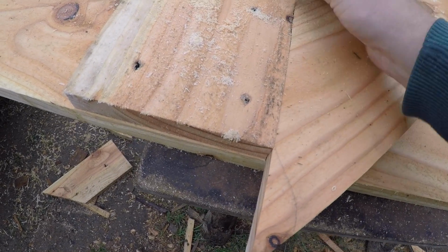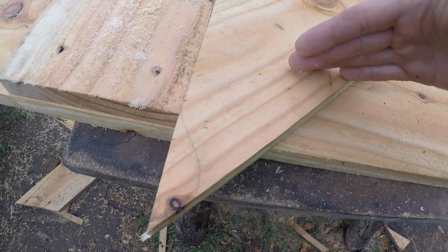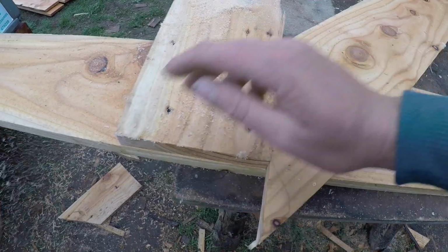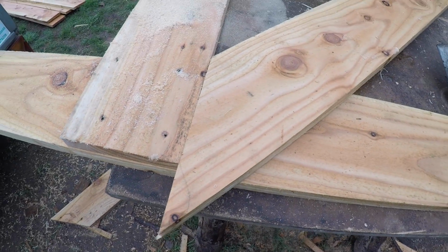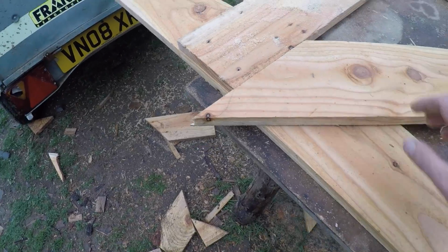There we go, we'll put a brace in. Now I know a brace on a door really should butt up to a piece on the edge, but these aren't particularly heavy doors. I don't think they're going to sag. They're going to have a lot of screws in them, and this corner piece will have a lot of screws in it, and they're not particularly long, so I think they'll be fine. I don't really want to put a piece along there.